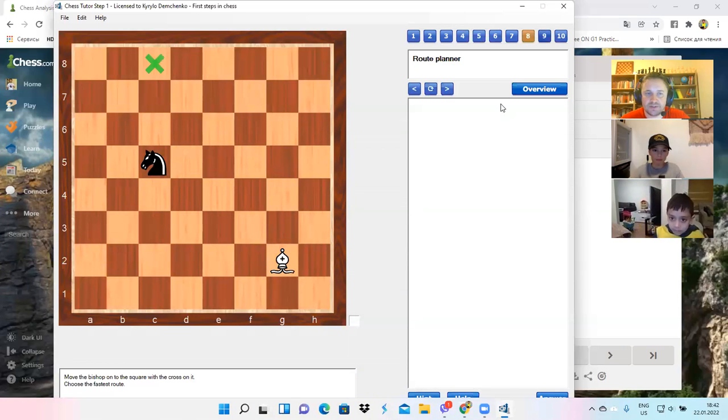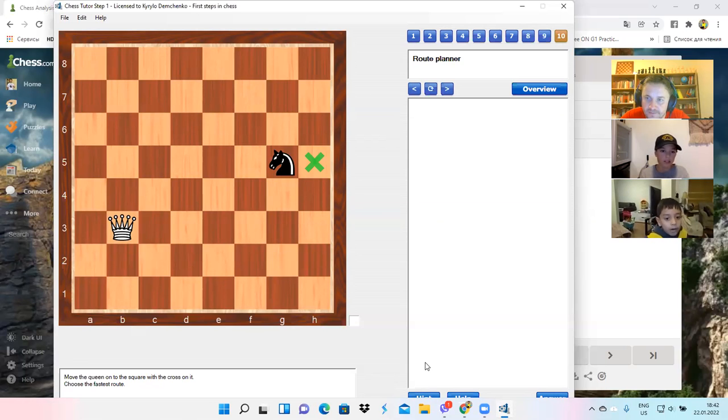Okay, guys, let's take a look at the last one. Let's take a look at this one. So which way to move? How can we join h5 in 2 moves? You could maybe go up to h3 and then h5, right? Yeah, okay, possibly.